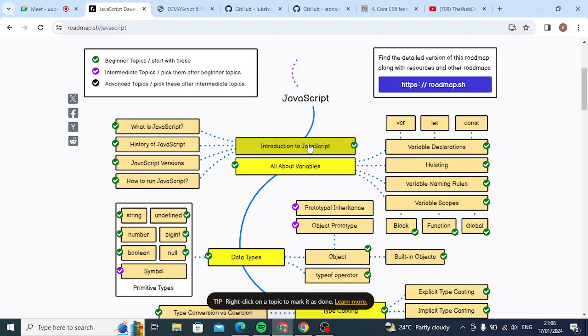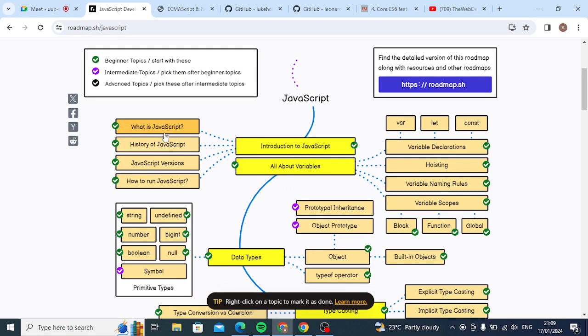For example, you might be knowing Python today. Python is also a programming language, but today they use it for a different purpose. JavaScript is also a programming language, they call it a scripting language, but it can also be used as a programming language. But it is very good in one thing, and we need to understand that purpose. Why do people use this, what is the uniqueness about this language? I think you will understand.